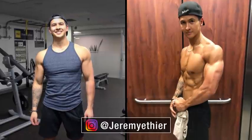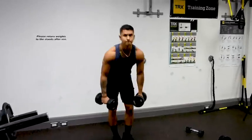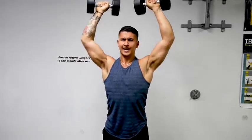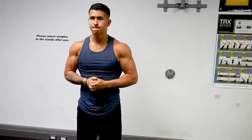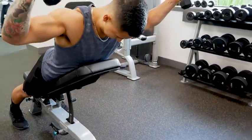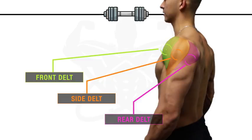Big, well-defined, and balanced looking shoulders are key when it comes to developing a broad, powerful looking upper body, but achieving them is no easy feat. One of the biggest mistakes people make with their shoulder training is failing to incorporate enough dumbbell exercises into their routine, which is crucial since it helps better prevent imbalances or asymmetries from developing in your shoulders and has various advantages that can help take your shoulder growth to the next level. So if you'd like to boost your shoulder development by incorporating more dumbbell work, or if you've only got access to dumbbells, then stick around as I'll go through the best dumbbell exercises to target each portion of the shoulder and add the size that you're after.